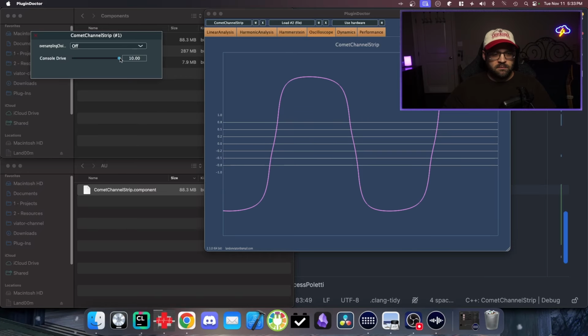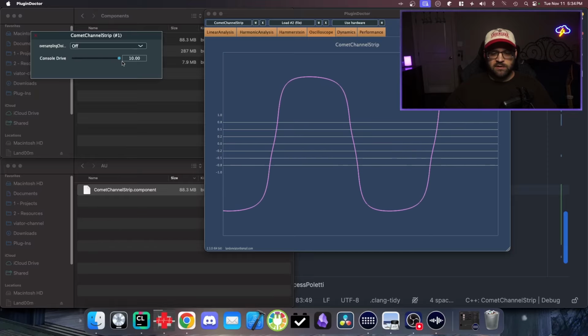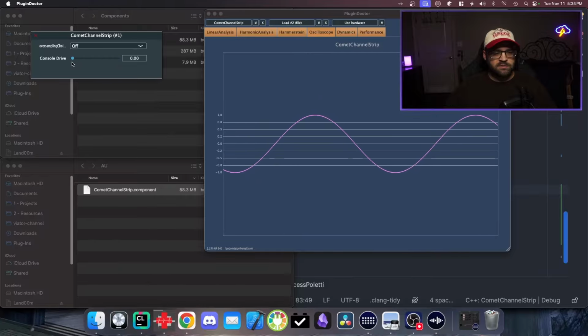All right, so that's a little better. We still get the full distorted signal at a drive of 10, but it starts with our signal unchanged and not reduced by any amount, and then it kind of slowly grows, which is to be expected. Most people expect for the volume to increase whenever you drive something higher, so that's cool. All right, I think that's good for now.